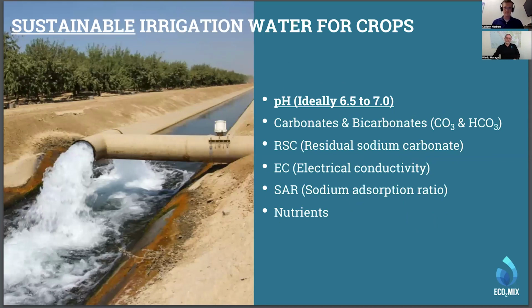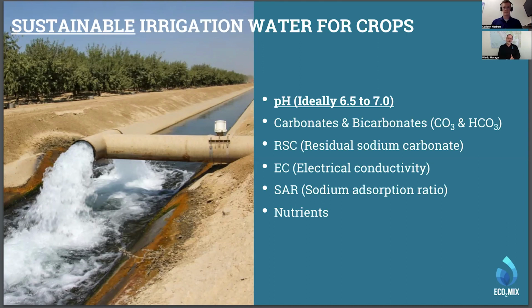So we have different factors that influence crop management, and water is probably the most important one, especially when it comes to sustainability. We all deal with poor water quality, whether it comes from snow melt, from wells, or from the district, it doesn't matter. Water quality is most of the time not what we expect, not what our soil and our plants need, and always needs our attention. To me, there are 6 important parameters to consider when we look at the sample results: pH, bicarbonates or carbonates, if the water pH is high, residual sodium carbonate, electrical conductivity, sodium absorption ratio, and nutrients.